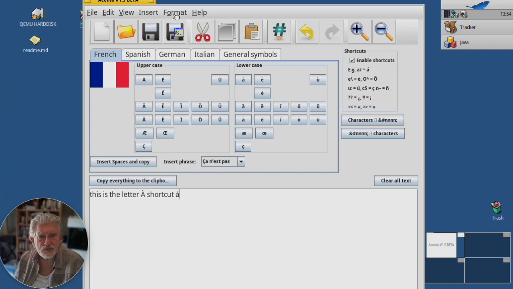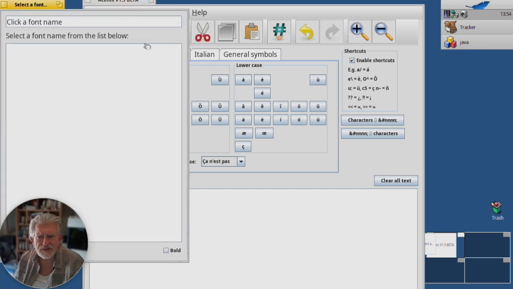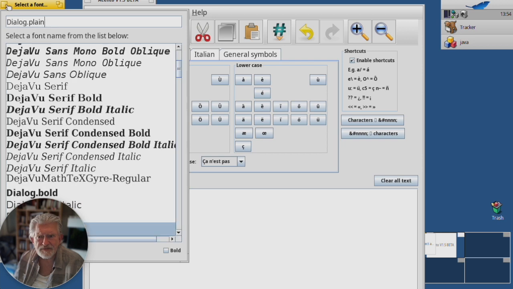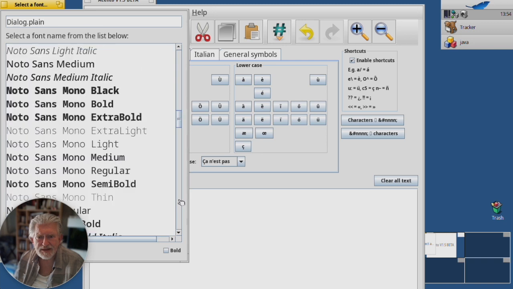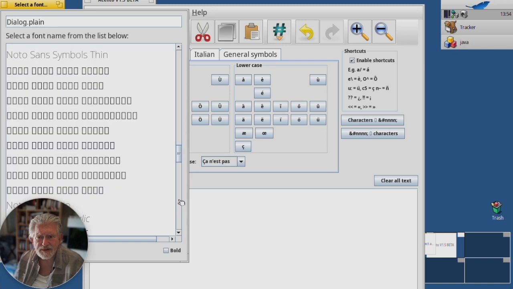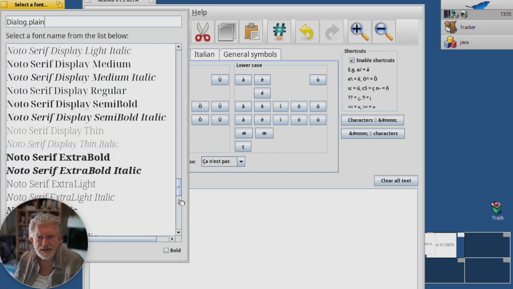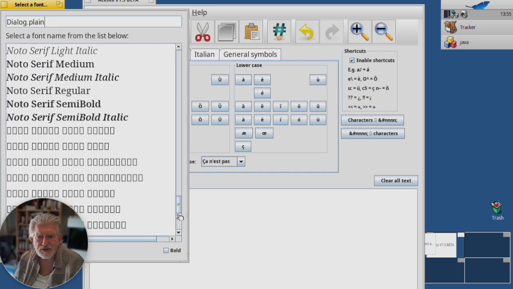all those normal text editor things. Word wrap, you can change the font. Let's see. There we go. And yeah, it actually picks up the Haiku fonts.